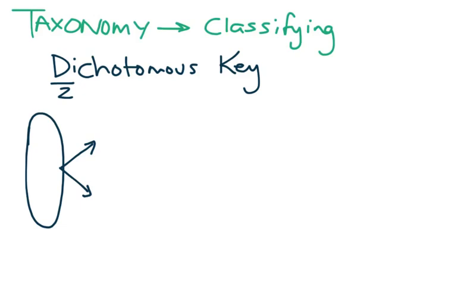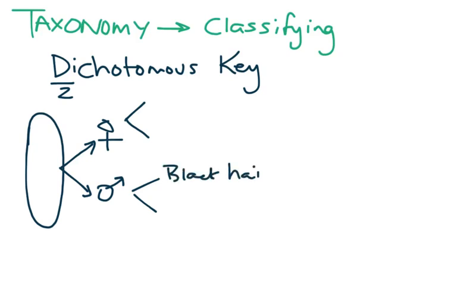What could you do? You could do male and female, but you have to remember we're not just in a binary system anymore because there are trans people. So just be forewarned on that. But in this case, I do believe we all identify as either male or female, so we could do female and male. We split. Okay? So if you wanted to go, you could say black hair or not black hair.